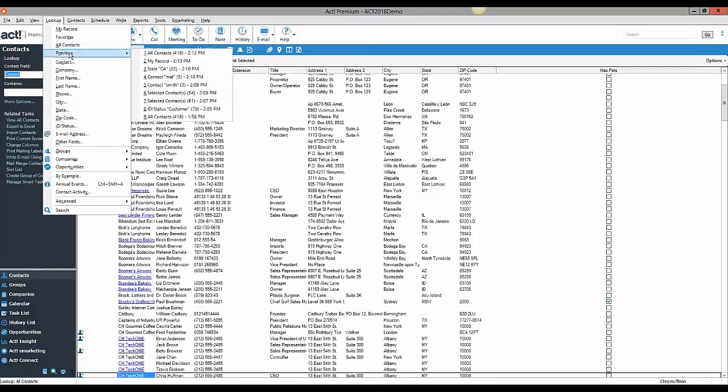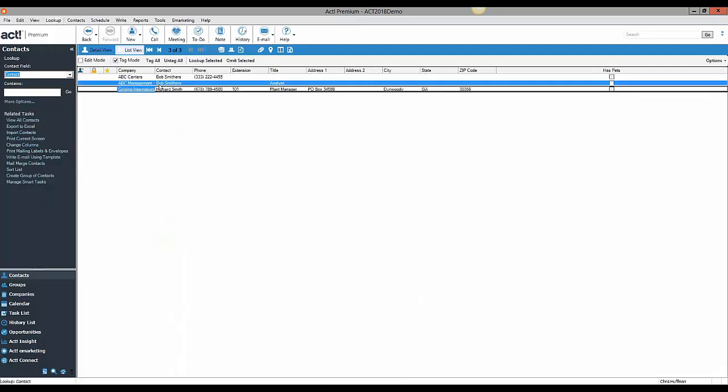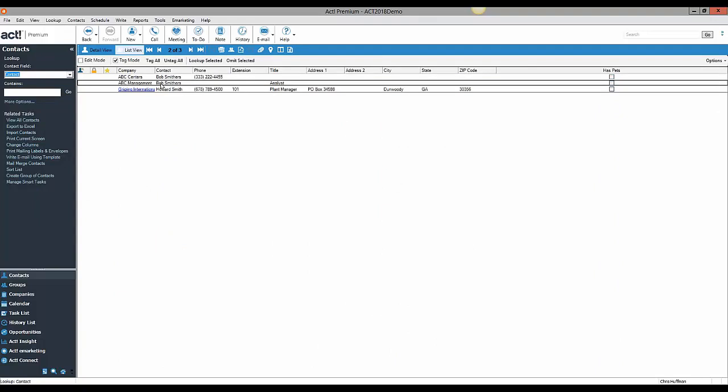It keeps track of some of the last queries that you have. So under previous, you can see I did a lookup of all contacts, a lookup of My Record, a lookup of state equals California, a lookup of Mel, Smith, and so on. So this is nice. If I've been doing other work and I wanted to go back and look up Smith again, I just click there. It does that same lookup again, and I'm back where I am.